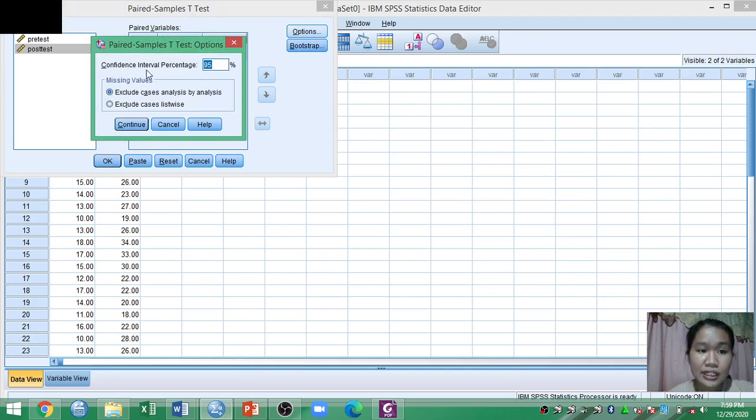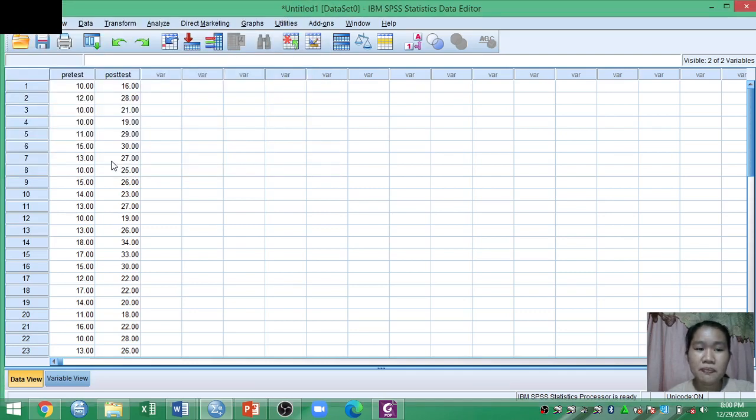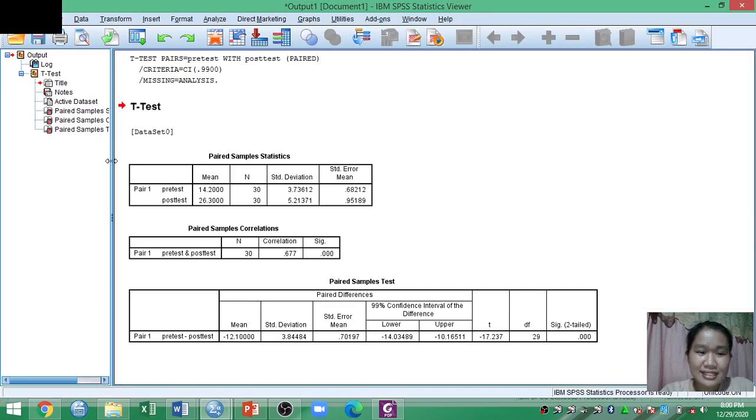Then, confidence interval percentage. What is written here is 95%. This is equivalent to 0.05 level of significance, and we need to modify it to 99. Just click Continue, then OK. Let's wait for the output of the dependent t-test.